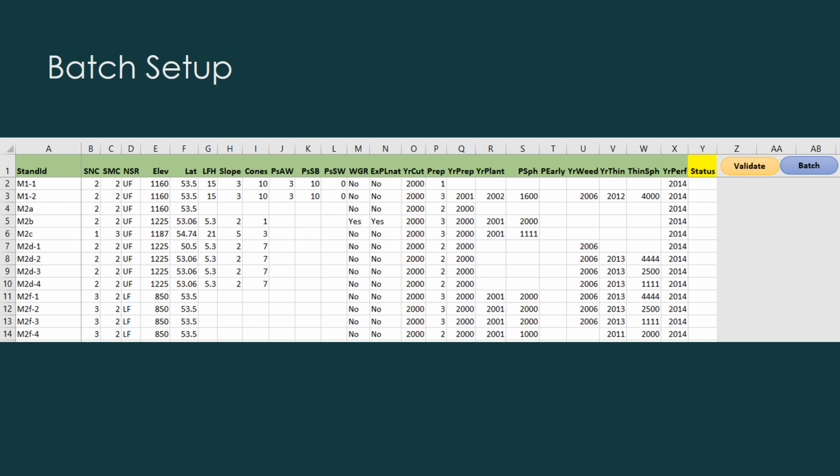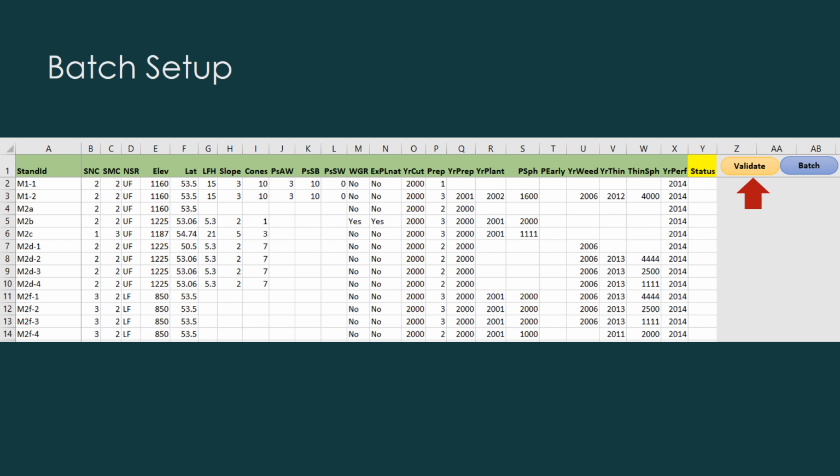The input variables represented by each column heading are the same as those we described in part 1 for single stand processing. We have already entered some data just for demonstration purposes. You can enter data under the column heading shown here, either directly or by pasting external data already compiled to this format. Each row of data represents one stand or treatment scenario with a unique identifier, which is the stand ID shown in the left column.